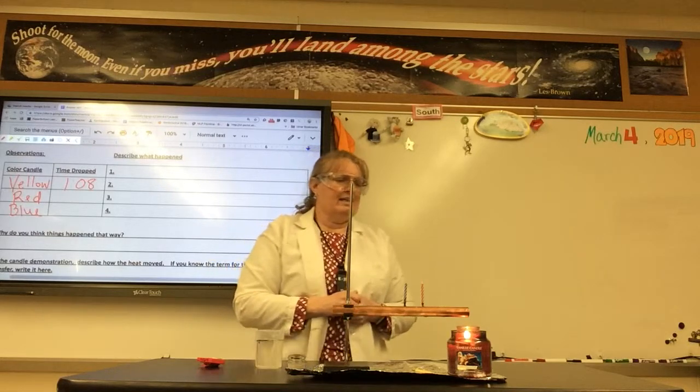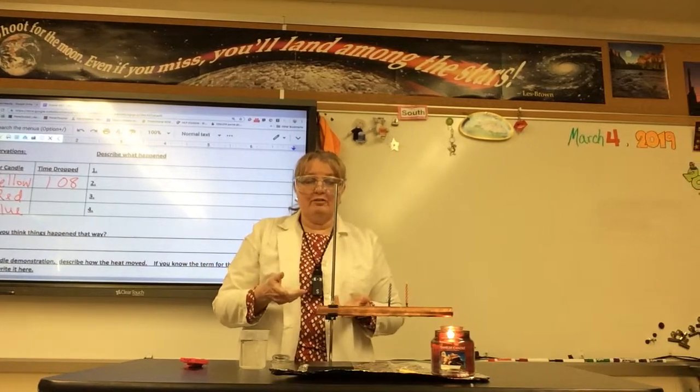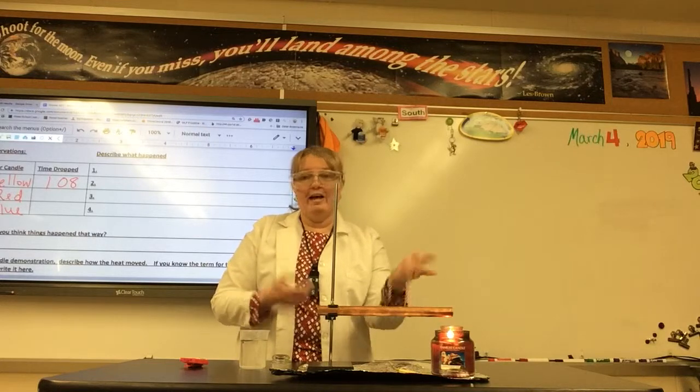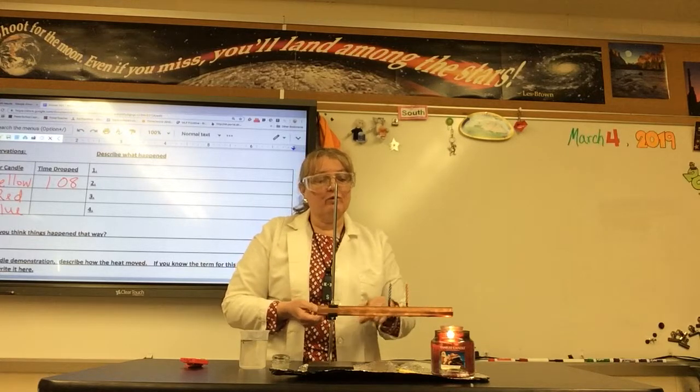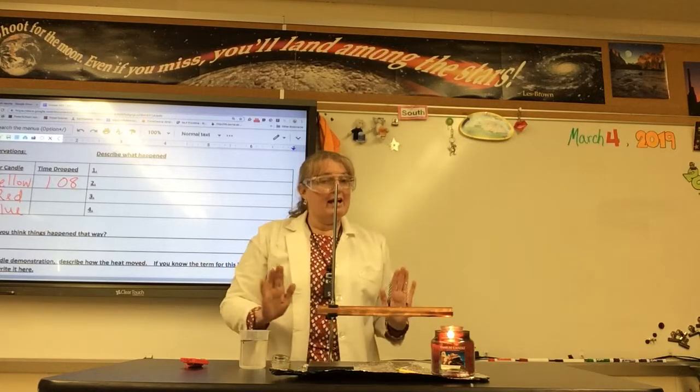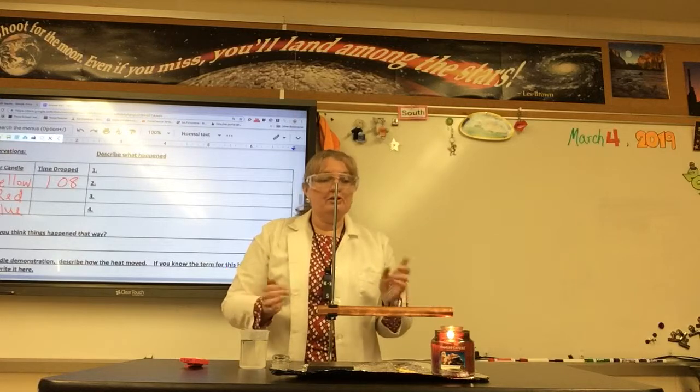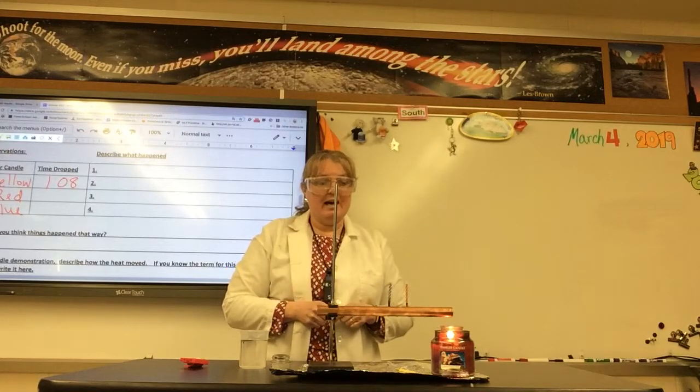So the other thing is that I'll do an observation for you. We know that probably something had to happen to the pipe right here where the yellow candle was in order for it to want to fall off, because I didn't bump the table. It had to do with something with the heat source that we have.